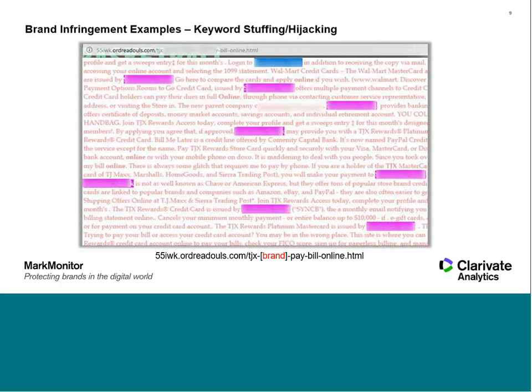Now, these sites use clients' trademark terms or keywords throughout the site and the content to drive traffic. The domain name makes no difference in these situations because a lot of these sites are hacked from a legitimate site and the keywords are placed or stuffed in the site. You might search through the words on the site and you'll see quite a different variety of brands represented. So the intent of a keyword stuffing site is to drive traffic to this site in order to improve rankings on various search engines.